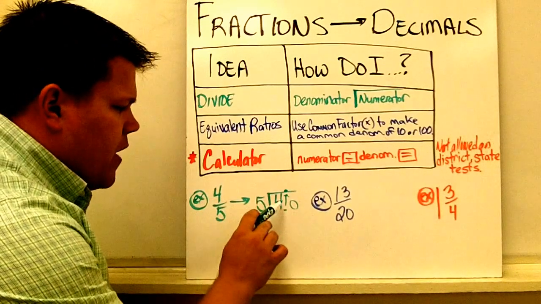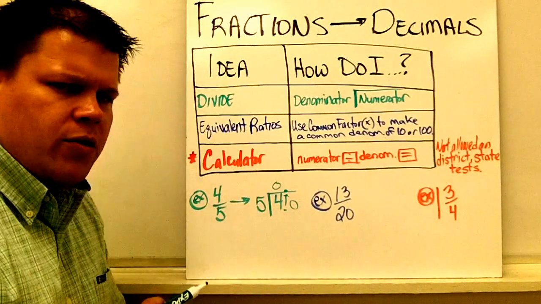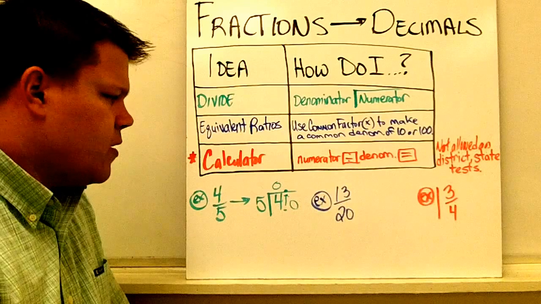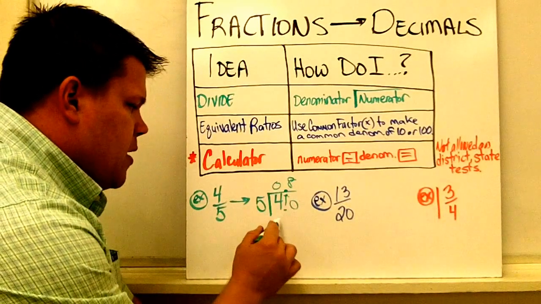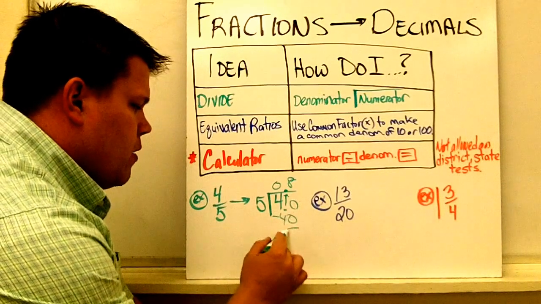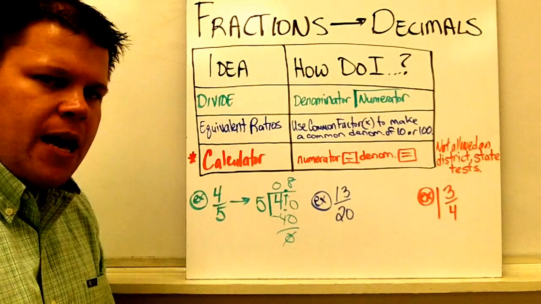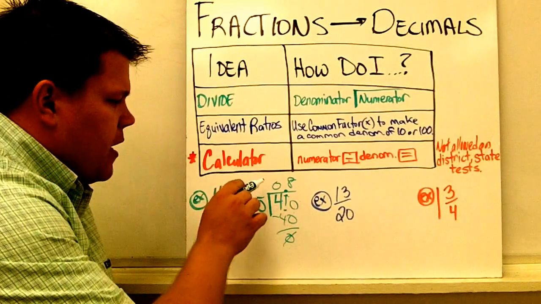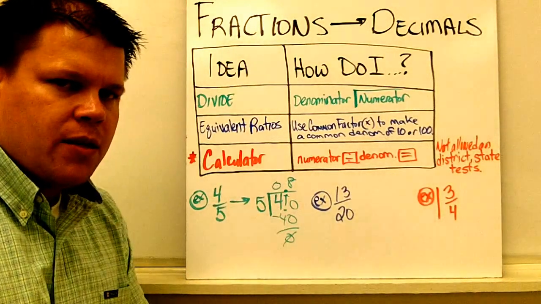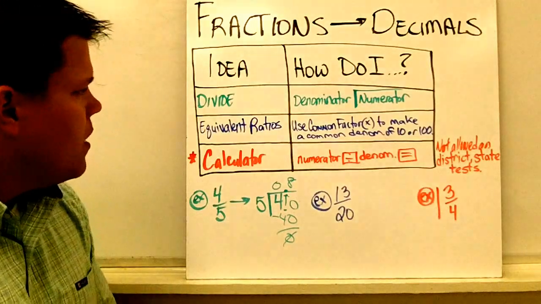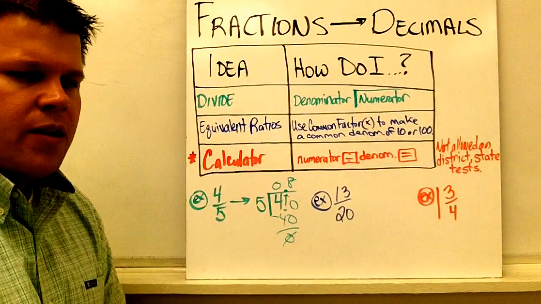But I can't divide 5 into 4. Put a little 0 there just to mark that I said that to myself. And 5 goes into 40 actually 8 times. And 8 times 5 is 40. I have no remainder. Everybody's happy in the world for now. And my decimal value is going to be 0 and 8/10. As sloppy as it is, it's still 0 and 8/10. So just by doing some simple division, I can get that answer.